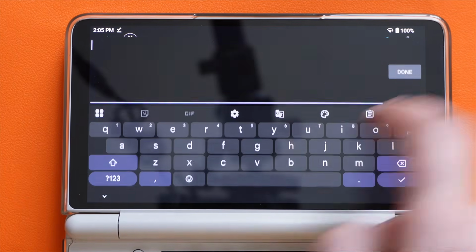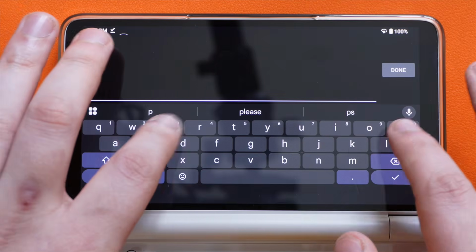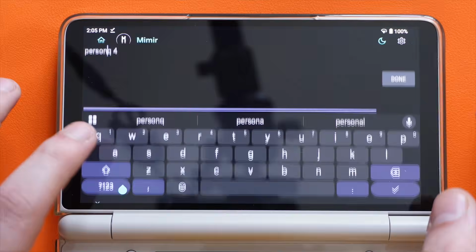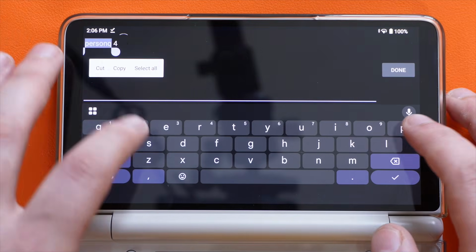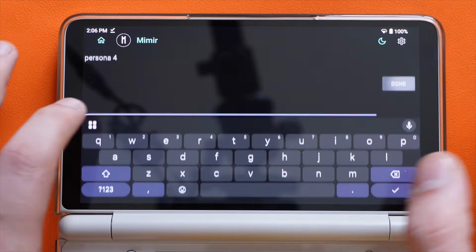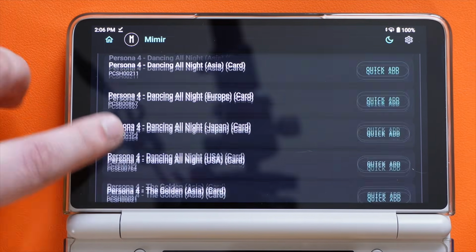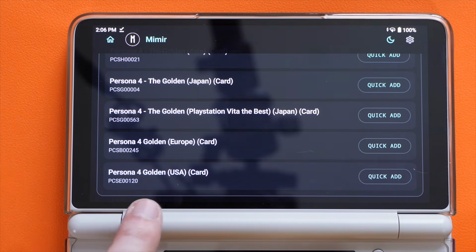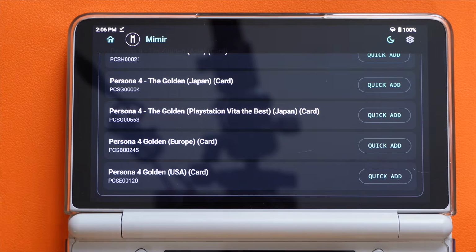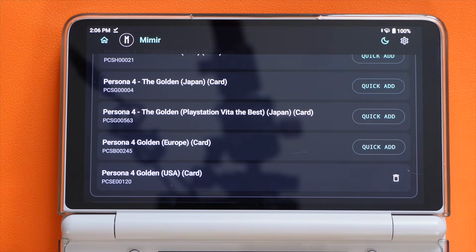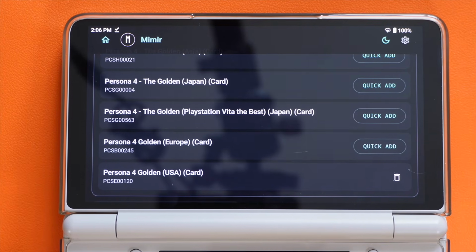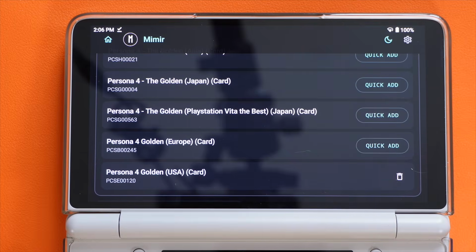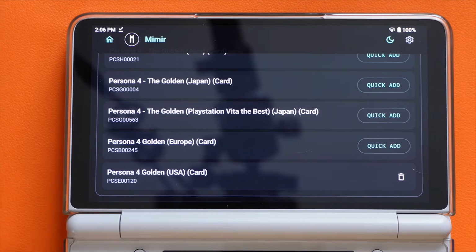But basically all you need to do is search for the game you have, for example Persona 4, if you spell it correctly, you'll be able to see all the different possible IDs. Then make sure you get the ID that matches your copy, and you can just press quick add, and this will drop a shortcut file into that selected folder. When you get your front end to do a rescan, you'll be able to select it from there and it'll boot straight into Vita3K.